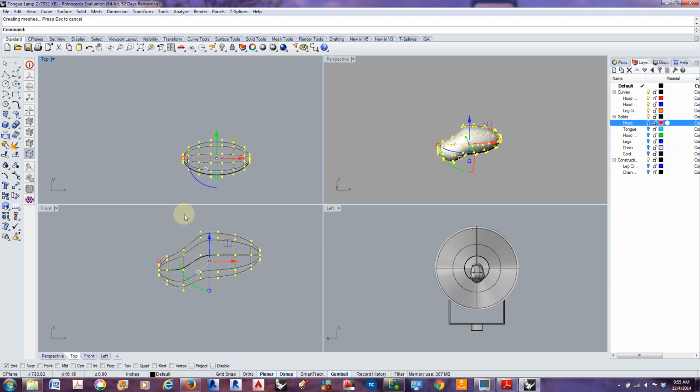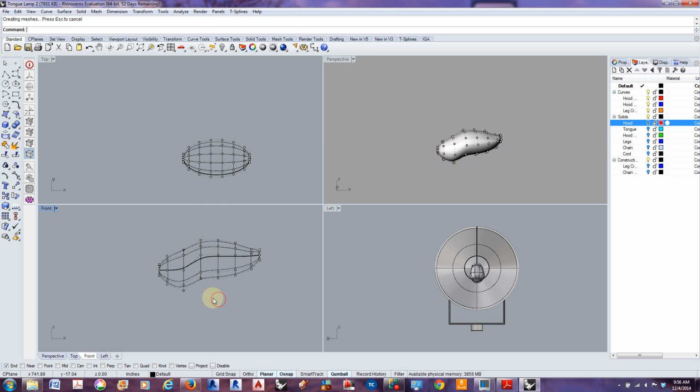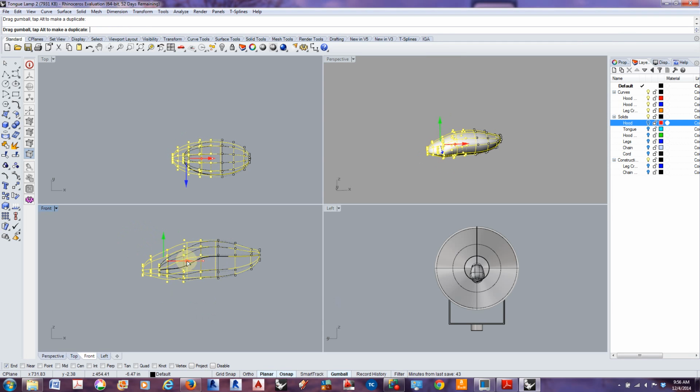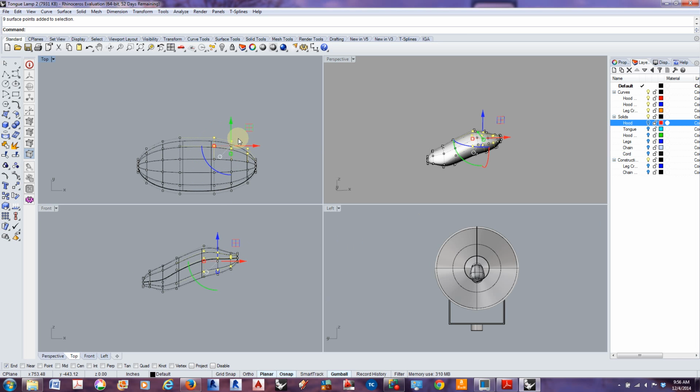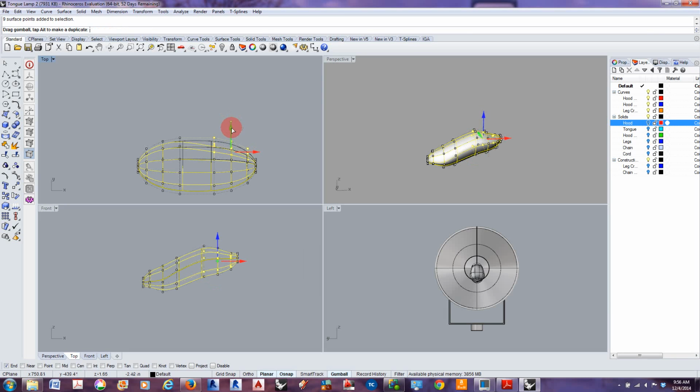Scale it 2D and maybe shrink this thing down. Maybe it gets elongated a little bit. However you think it's starting to look like a tongue, you can play with this as much as you want or as little as you want, I suppose. But start to shrink in the sides a little bit.